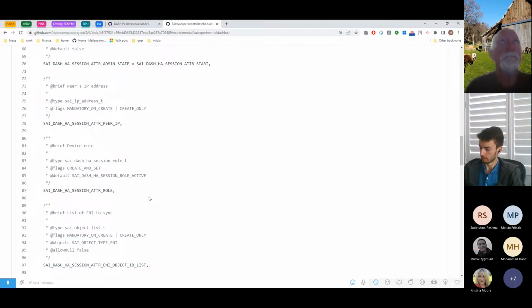If there is a host, right, an ENI, a VM sending flows, one of the two HA pairs will actually start to learn that, and that happens without the control from the controller or the DPU itself, right?